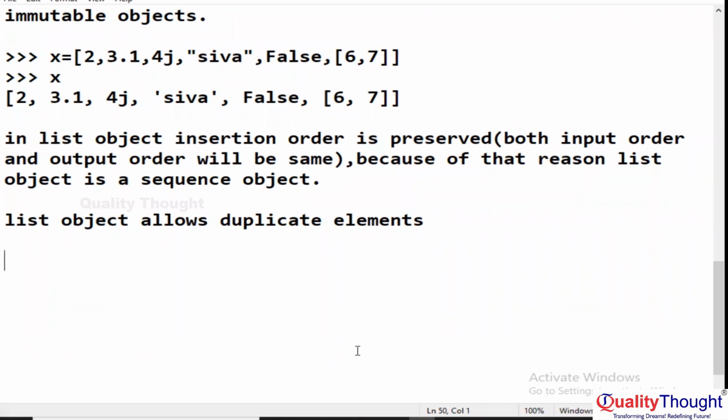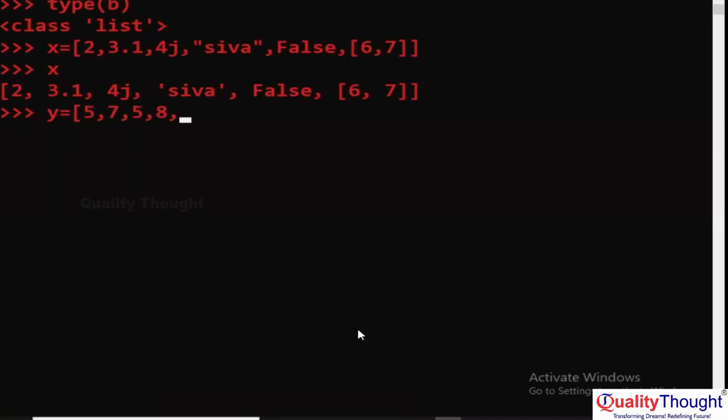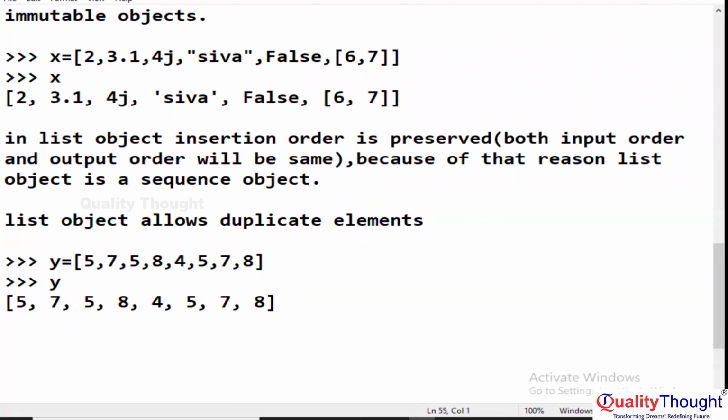List object allows duplicate elements. Completed.